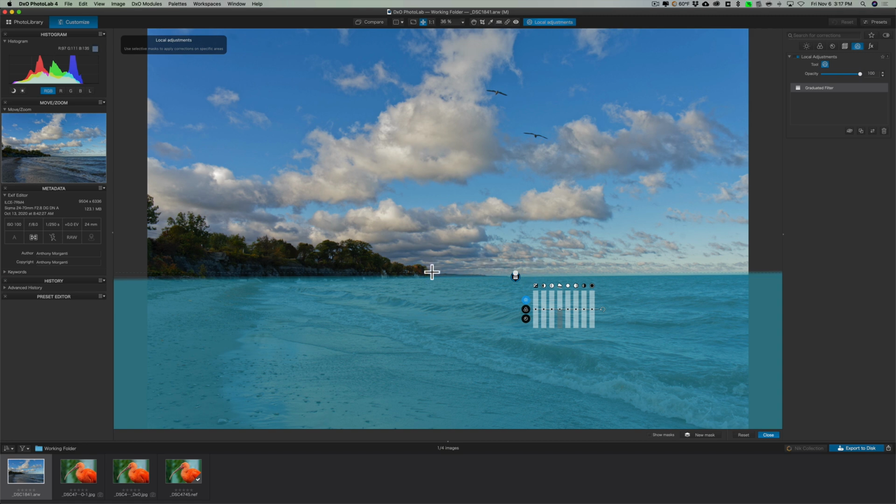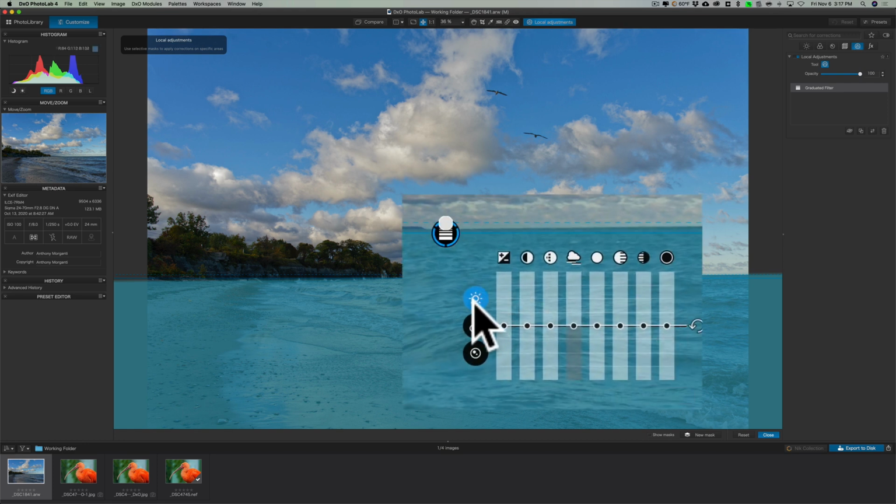And what we're going to do here is I don't even want a transition area. I want it to be like just right there on the water. So I'm just affecting the water. Now you see when I do that, we have some controls here. We have three different panels. We have light, color, and detail. And I'm going to start out with light.